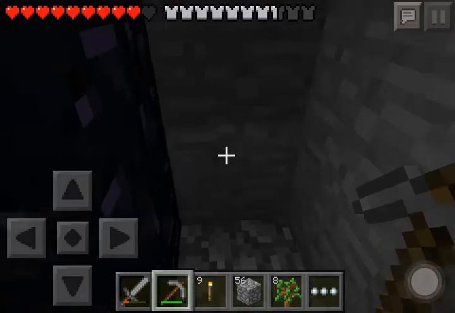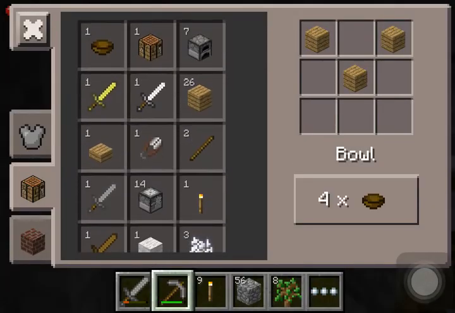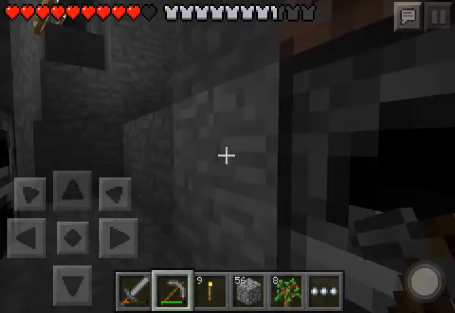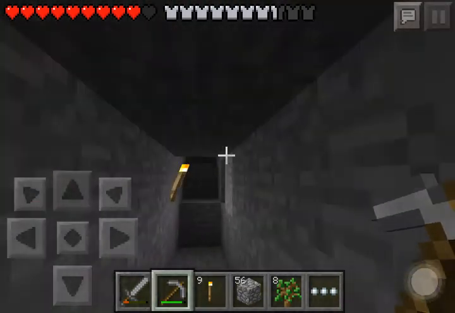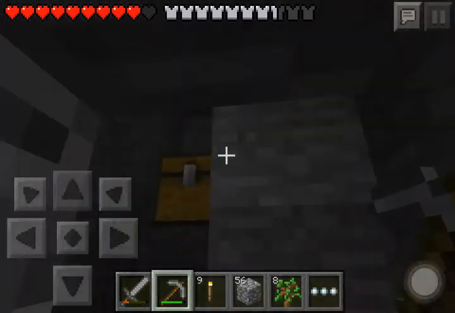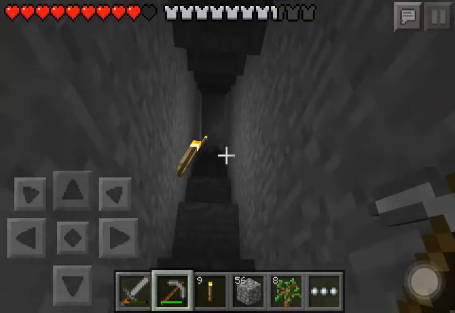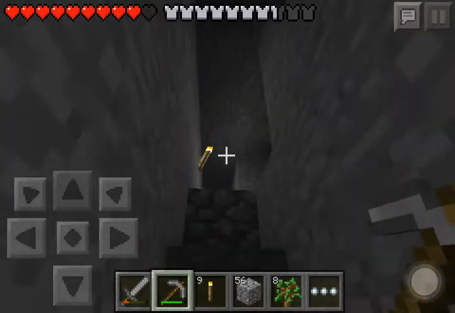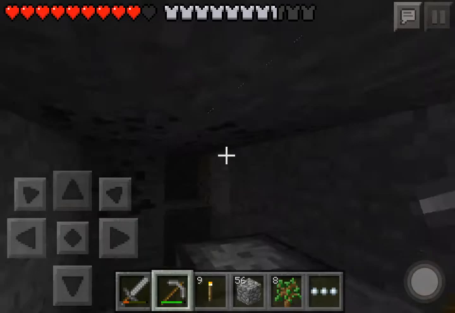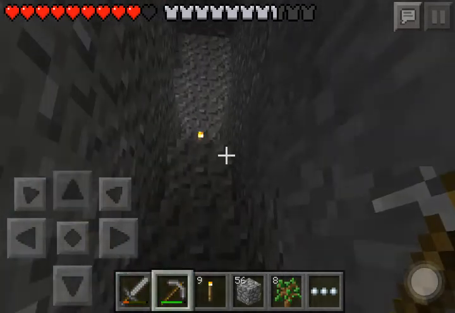Dang it. It's obsidian. Okay, do I have an iron pickaxe on? No, I don't. What? No. Oh. Okay, hold on. I think I put my iron in the chest at the top. Dang it. Go all the way back.